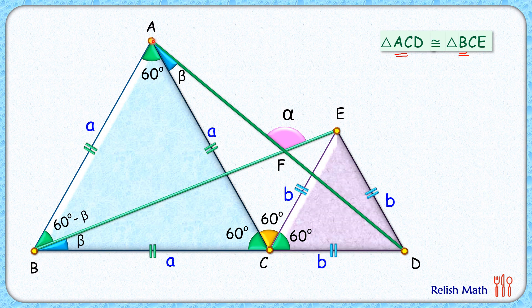Now again, if you look at triangle ABF, in this triangle, alpha which we have to find is an exterior angle, and this alpha is equal to the sum of interior opposite angles.